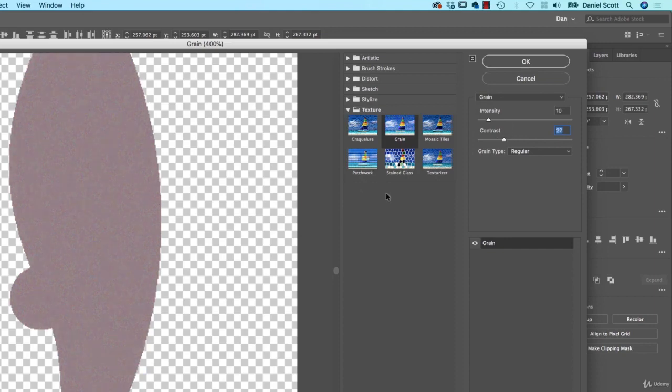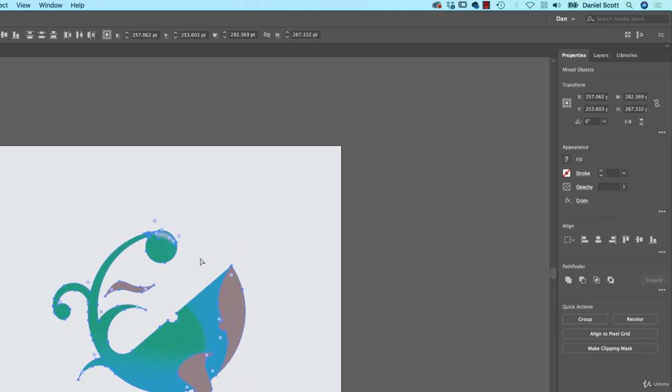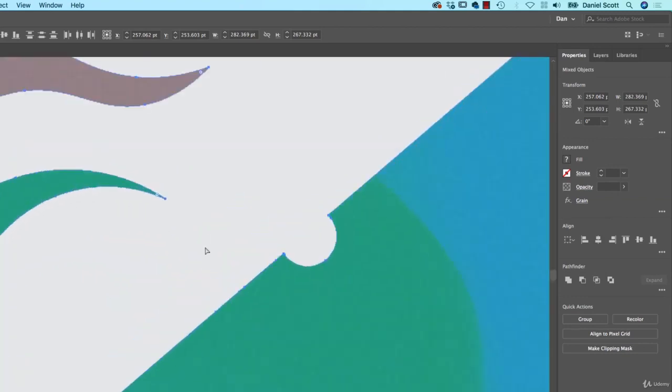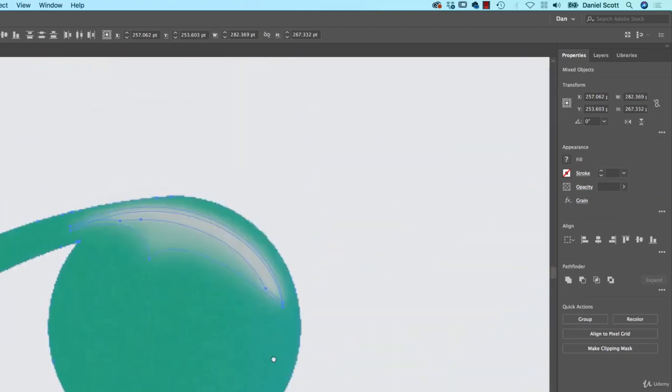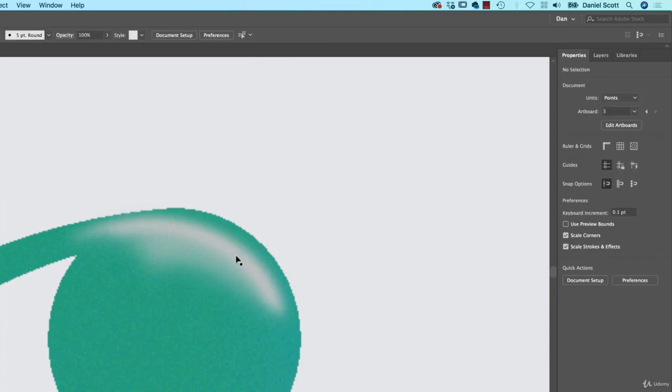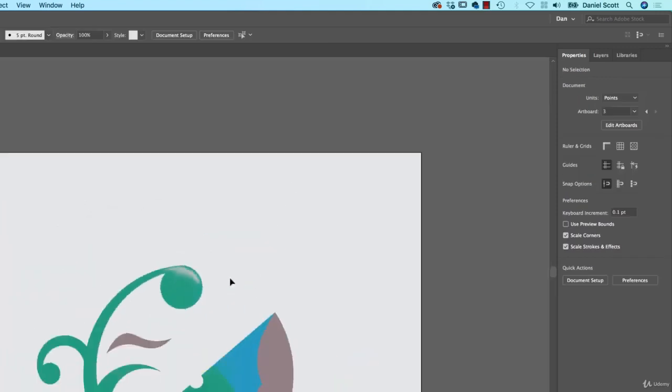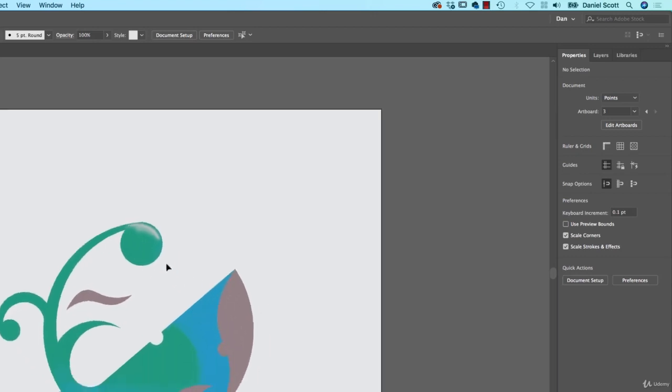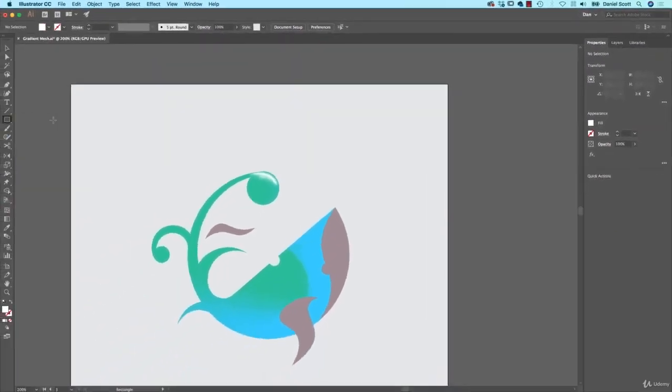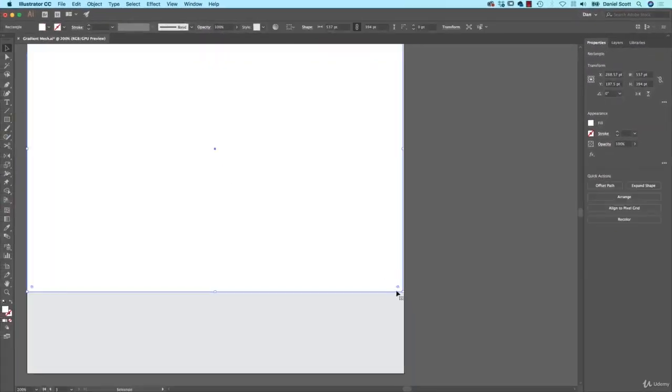It does something weird with the edges though, and I'll show you how to get around that. It only picked one piece, even though it has done it to all of them. Can you see? Forget the edges, but it adds a nicer effect to these guys. So to get around the pixelation of the edges, I'm going to undo that, and it's easier to do this. Grab a rectangle tool, draw this over the top, and apply it to this and do a layer mode.